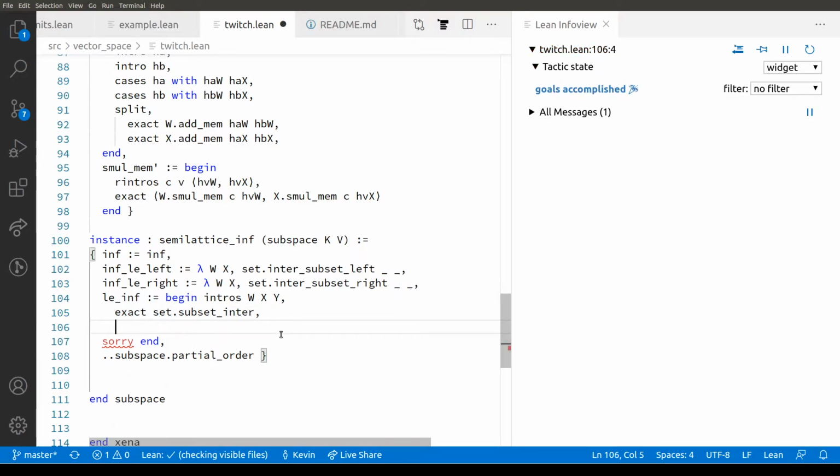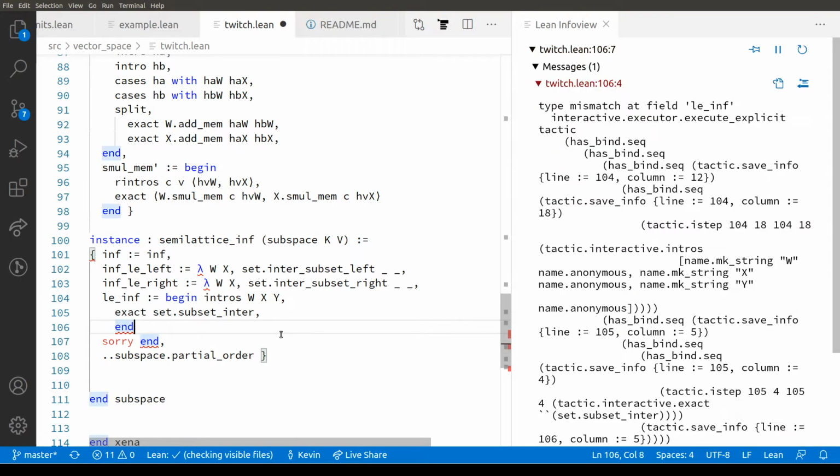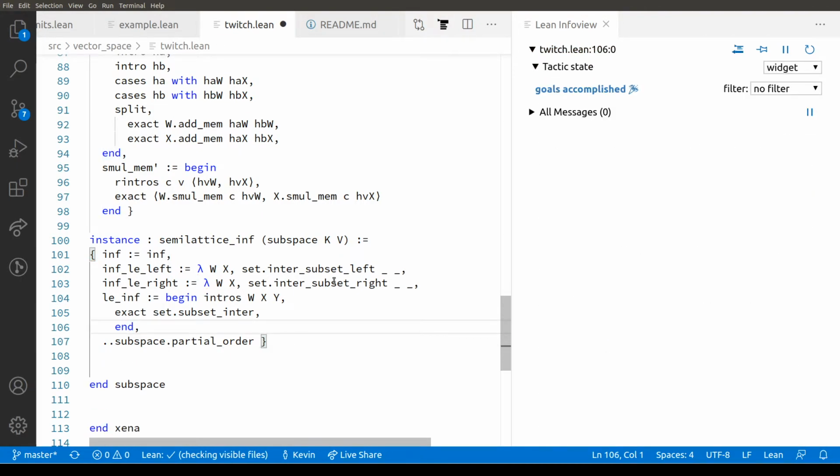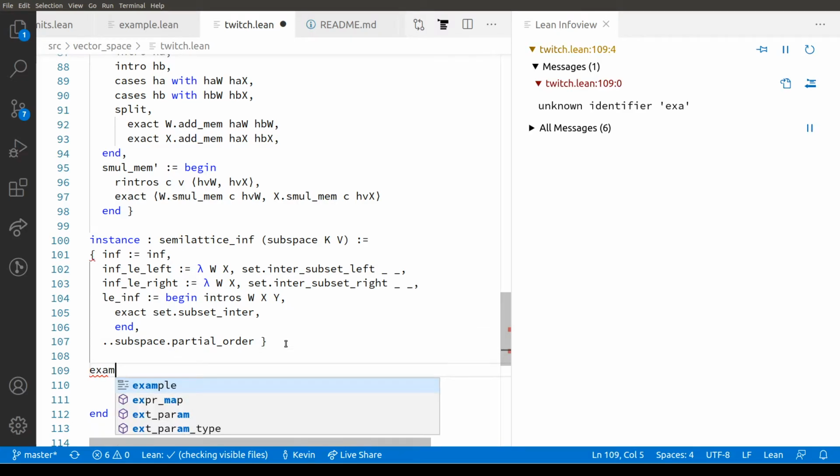It's finished. There. So these turned out to be standard facts coming from set theory, but I'm not building an interface for set theory right now. I'm building an interface for lattices. And I think maybe I'm going to stop building that interface right now. Maybe I'll get as far as a semilattice inf. That will do. And so now I'll show you what we have now. You see, now we have this, right?